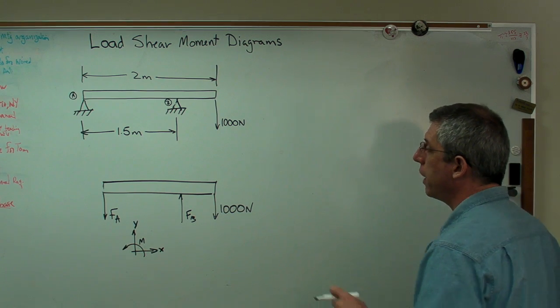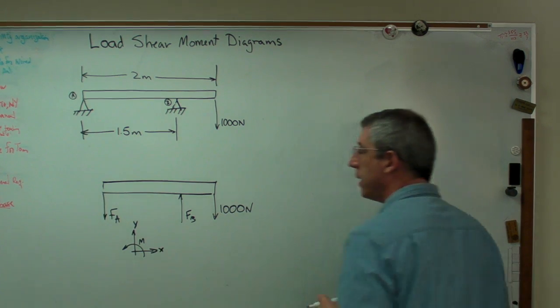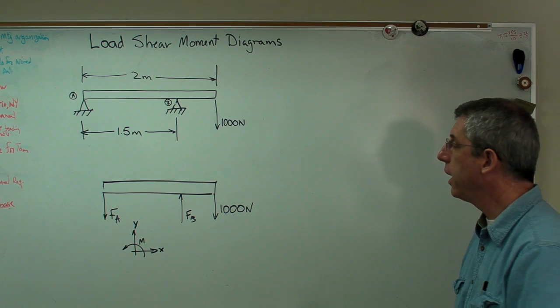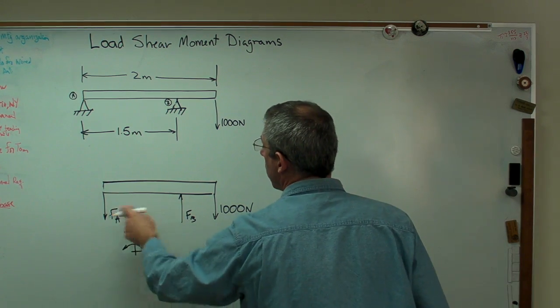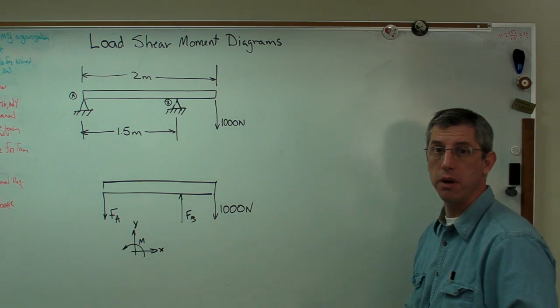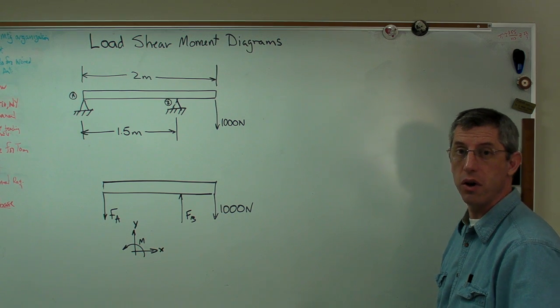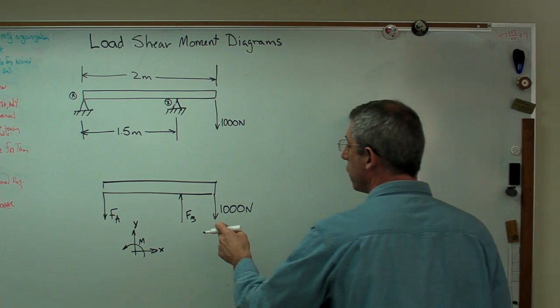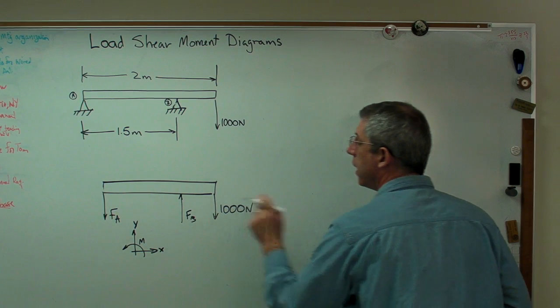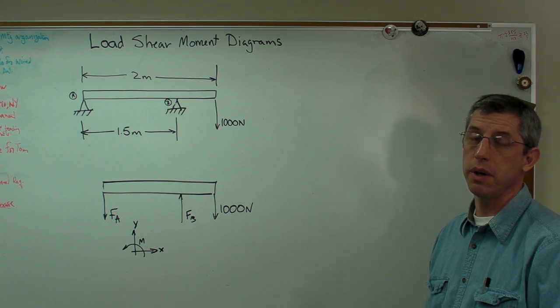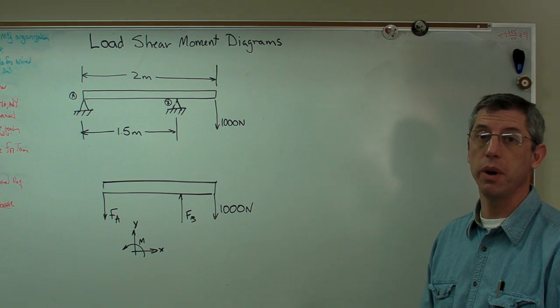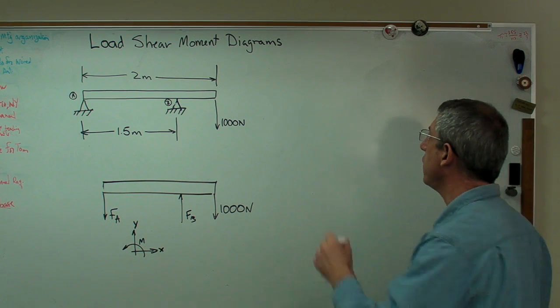So let's start by writing the moments about point A. Now, I can write moments anywhere I want. If I happen to write them about point A, then the force at point A doesn't appear in the resulting equation because there's no moment arm. So if I write a moment about point A, FB is the only term that'll show up, so I'm going to have one equation and one unknown. That's a convenient way to do it.